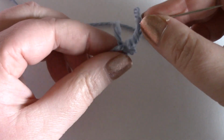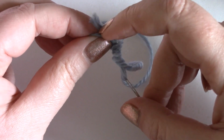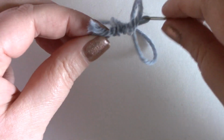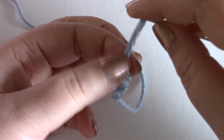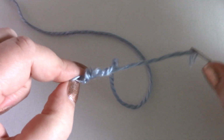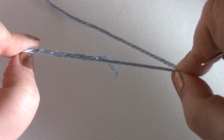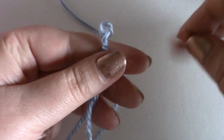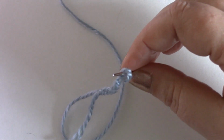Whatever works for you. If I had a big massive tail, you know at the start I said don't give yourself too much of a tail, it wouldn't come all the way through gently and nicely. It doesn't want to do that right now, but what you can do is just scrunch it up. I like it when things go a little bit wrong on my videos because it shows you how you can do it. So scrunch it up if it doesn't come off your needle gently, and then just give it a bit of a yank on the long end and it will kind of even itself out. So there is my loop right there in the middle, and that's the one where we join our new yarn.